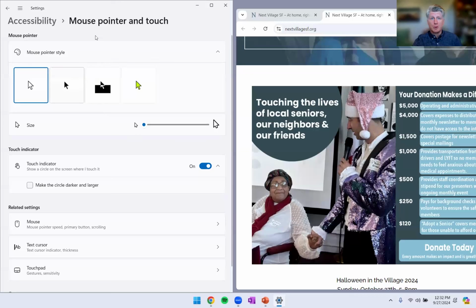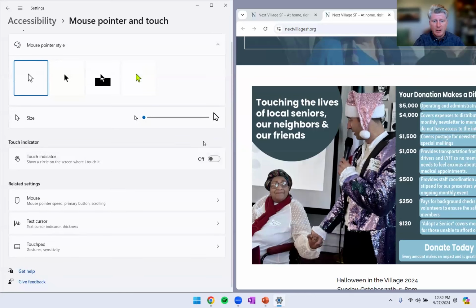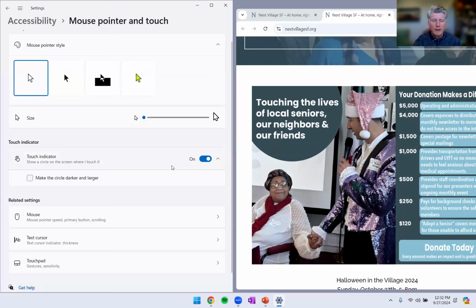And so those first two are really useful in just being able to see the cursor. The next is useful as well. It's a touch indicator. Sometimes when you're using a touch screen, or if you have just a mouse and a cursor, it will put a circle around the mouse cursor. That way you know exactly where you will be clicking. It almost has a little circle around it, so if the mouse cursor isn't exactly where you need to be, you have a margin for error. If you click and it's in the circle, then you're still okay.